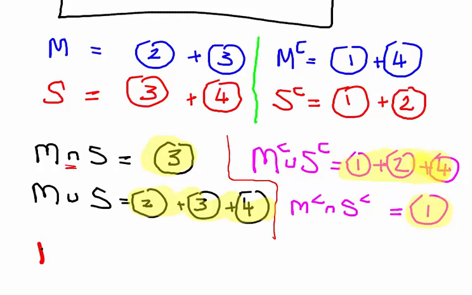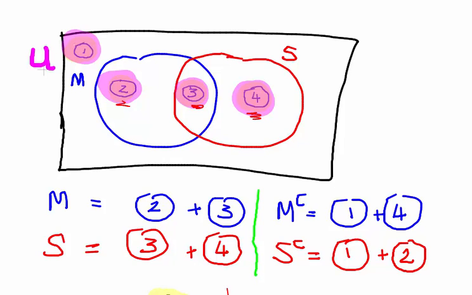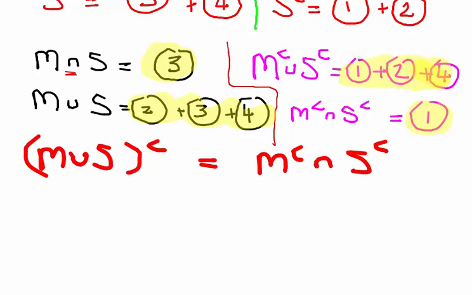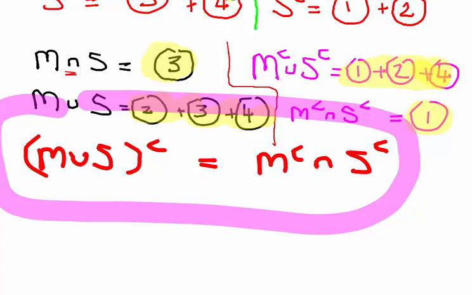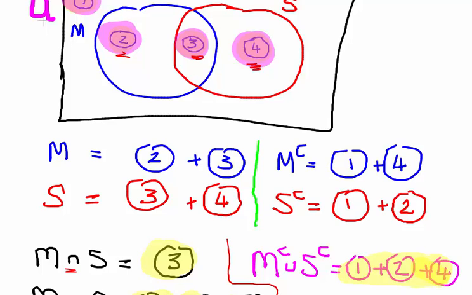Okay, so M union S, complement of that, is M complement intersect S complement. It probably takes a little bit of a jump to get used to it, or to remember a formula like that. But ultimately, what we're really trying to do here is rationalize this stuff in your head. So a little Venn diagram approach can really help you get used to this problem very quickly.